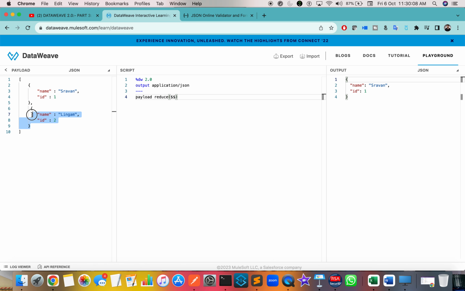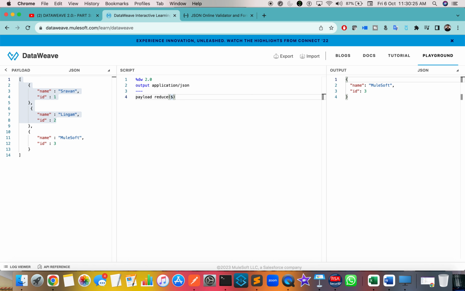What if we have three, for example, MuleSoft and 3? Then one dollar gives the very first value and the other gives the very last value.